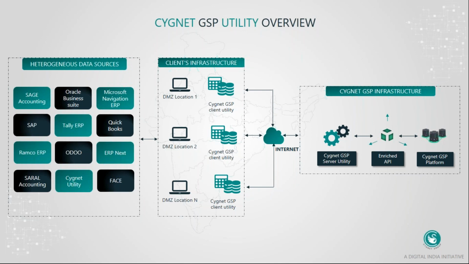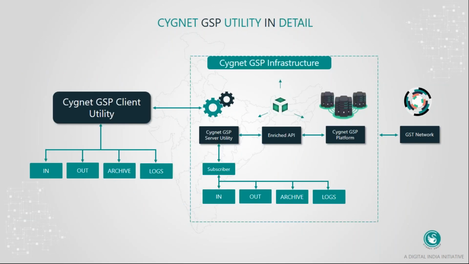We will validate those data and return you back with the errors: what are the validation errors that you need to correct for the uploads to complete? For example, you have dumped 1,000 files. So we'll provide you a folder called an input folder where you can dump all your Excel files. From that, we'll take all your data to the Cygnet GSP server. Then we'll validate your data. For example, out of 1,000 files that you're trying to upload, there are chances that 5 or 10 files have a discrepancy.